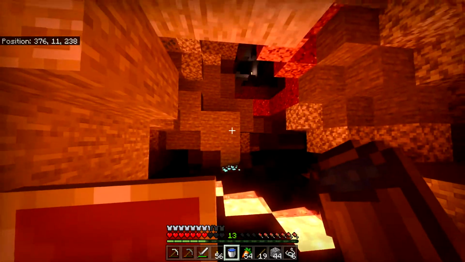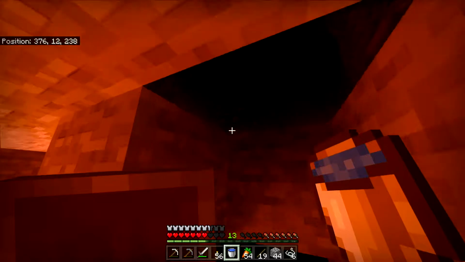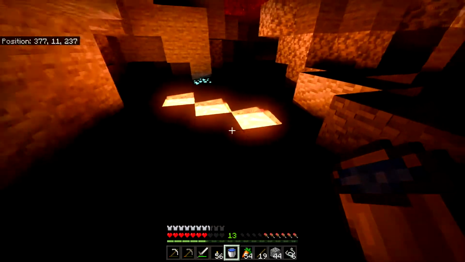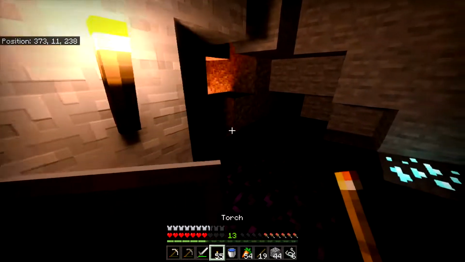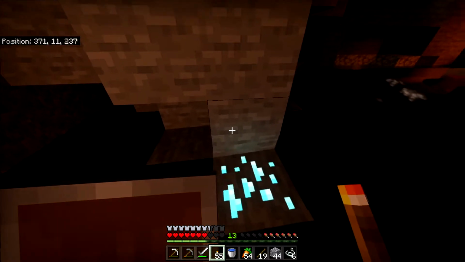Ah, yes, we found some more diamonds. One of my torches that I put up there, so I was probably... Is that diamonds as well? I can't really tell. It might be iron. Hope we get a good source. Diamonds here. Surrounded by water, so we're fine.